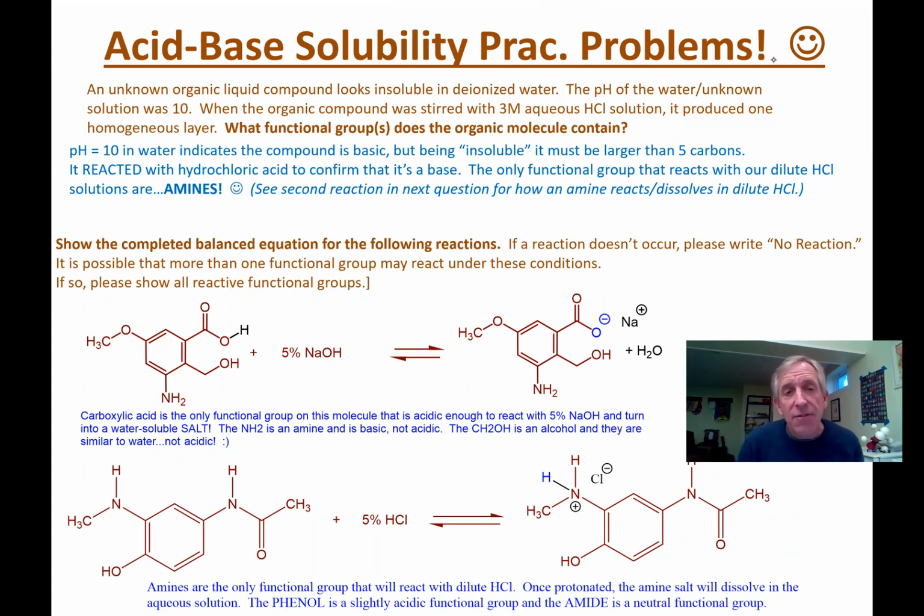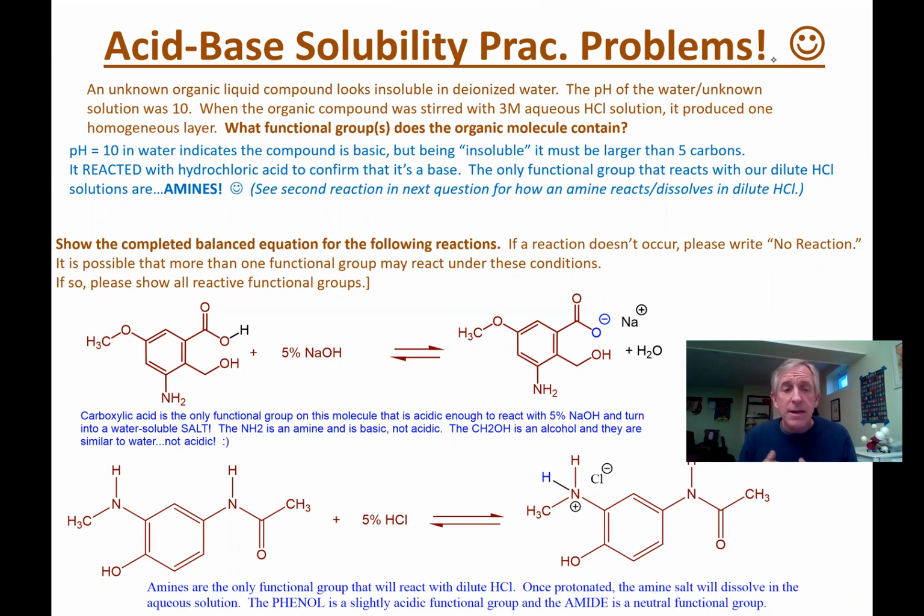And therefore, you're going to have to be able to spy your functional groups. You need to know what a carboxylic acid looks like and what an amine looks like. Those are our acid-base functional groups. So I put lots of functional groups on these molecules to try to trip you up. Did you spy the only carboxylic acid on the first molecule? And hopefully you didn't fall for the alcohol that I put in there as an OH, which is neutral and has no interest at all in getting deprotonated. The only thing that'll deprotonate is the carboxylic acid.